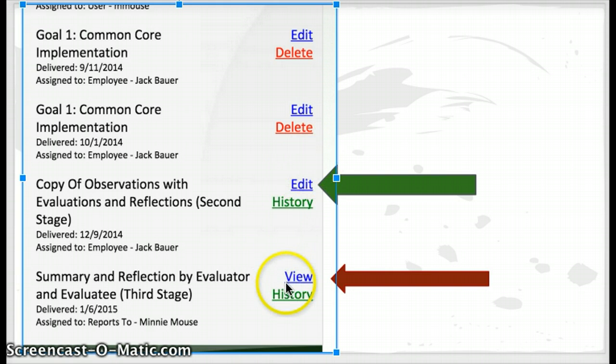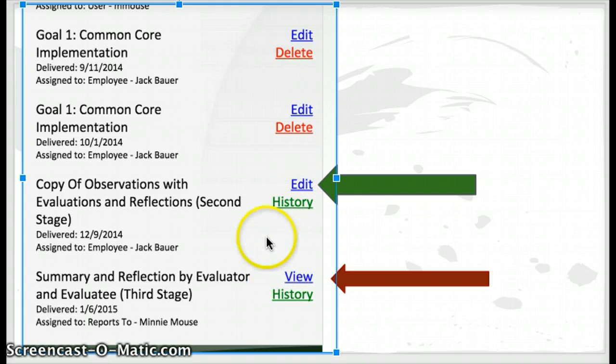Now, sometimes this goes a little haywire and I have to fix it. This is one of the pain points of the pilot that we should have a solution for. So I recognize that it has been an issue. So if you do find yourself where it's your turn and you don't have the edit button, just send me an email and I can fix it for you.